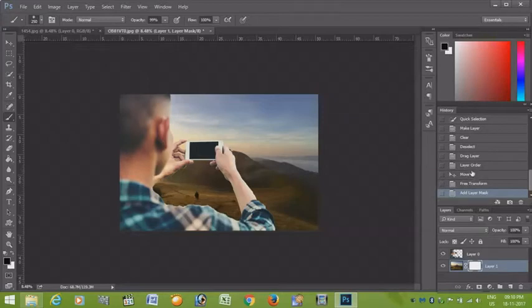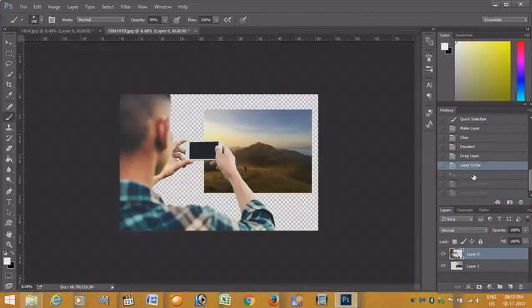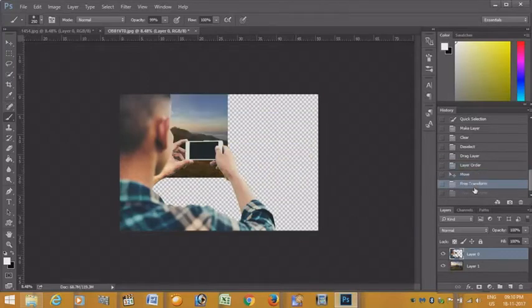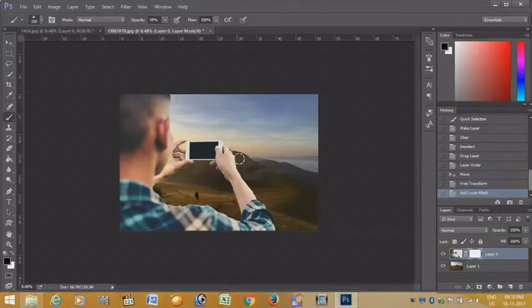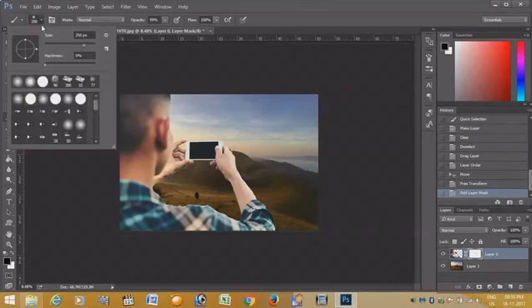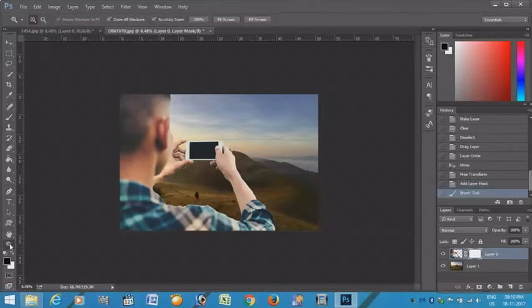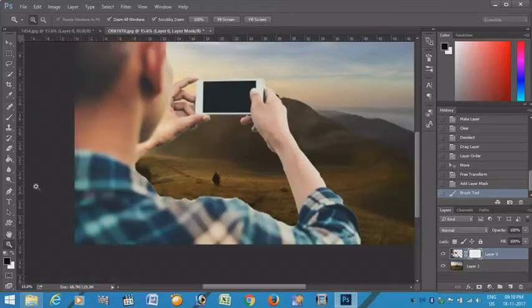And this whole thing shows a history. That is the history panel. So you can change it from there, or you can change it from the layers panel. Here I've done the correction, and now select the edges, and please remember to keep the hardness at 0, because it will give a nice texture. If the hardness is 100%, it will totally delete the area.